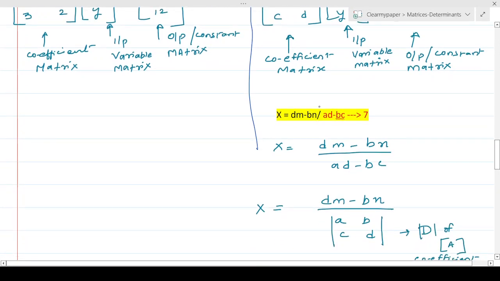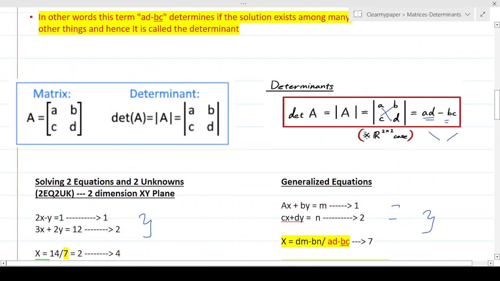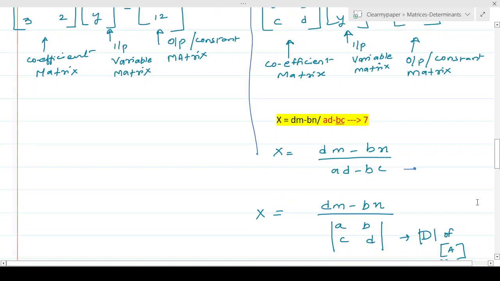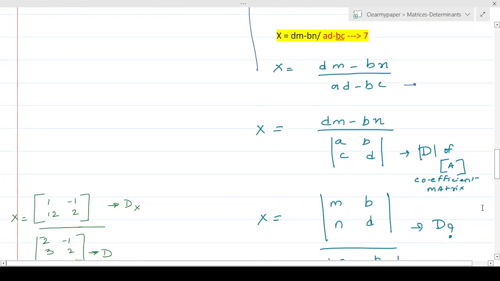If you see here, I'm writing it as dm minus bn over AD minus BC, and I know that AD minus BC is the determinant of this matrix from here, this part. So I can write it either this way or this way, in the matrix notation, simply ABCD. So that's how I'm going to write it over here. If you see the denominator, I've written it in the simple determinant notation, ABCD, where we cross multiply.